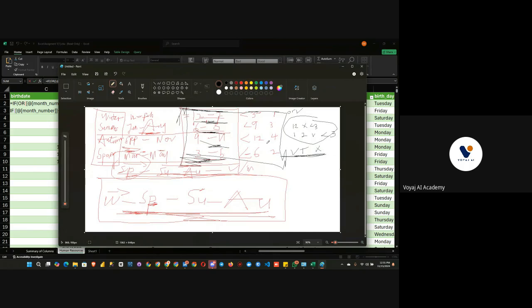If you're not in the winter group, which means you are not 12, not 1, not 2, but that same month is less than 6. Remember, we have 3, 4, 5, 6, 7, 8, 9, 10, 11. And that month is less than 6. Definitely, they are not here. Which other months do we have that are less than 6? 3, 4, 5, right? Because 6 is not less than 6. So 3, 4, 5 are the months that are less than 6.